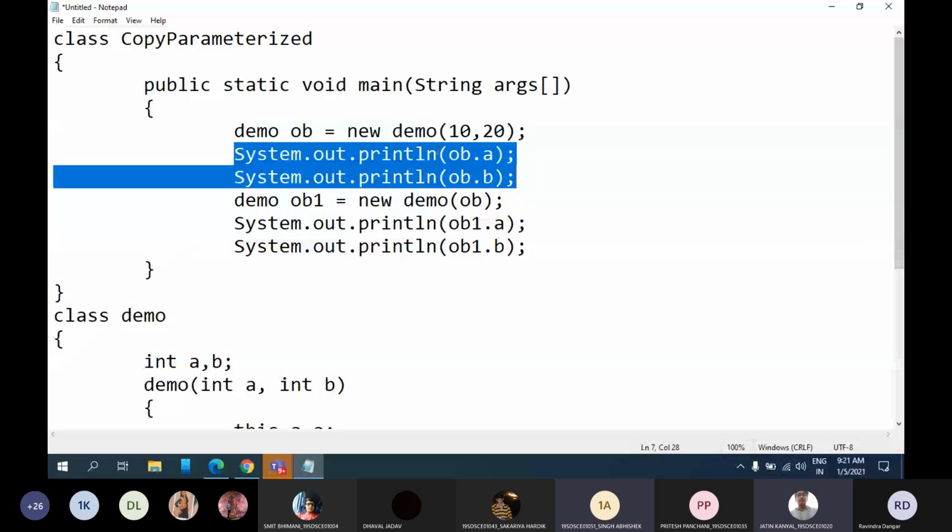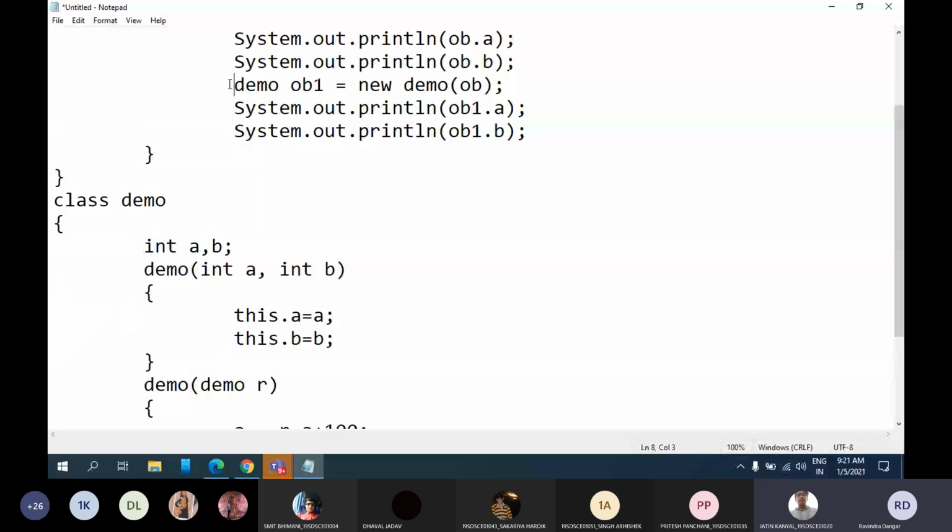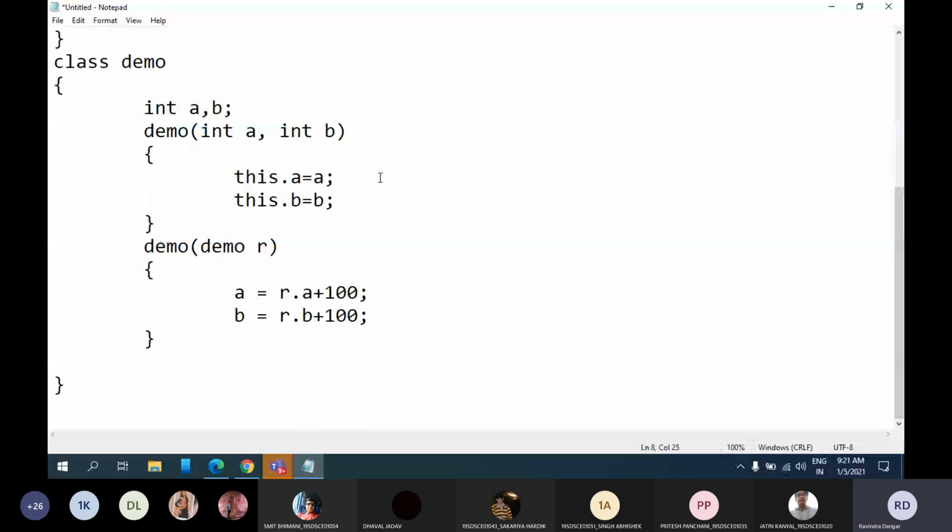No, sir. Okay, then what I am doing, I am creating one more object. Now while creating the object, I am passing the object. To store this object, I am creating one reference variable. So ultimately both are the same. The same variables a and b I can refer to using r also.